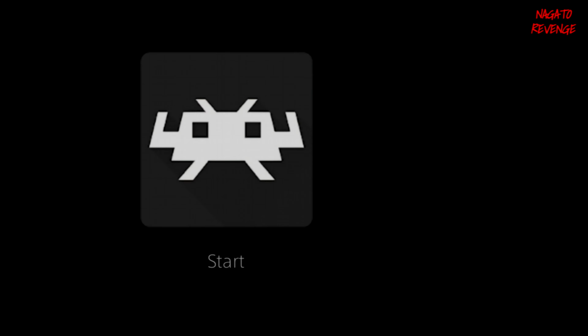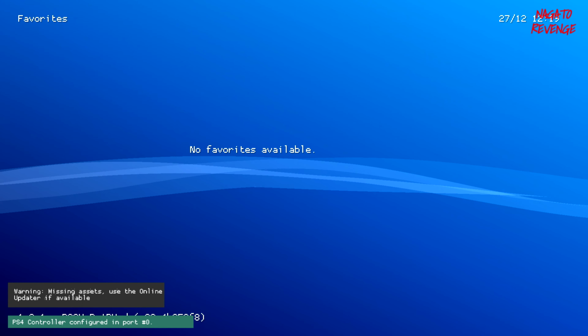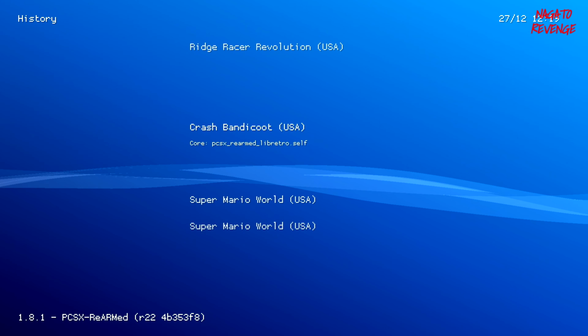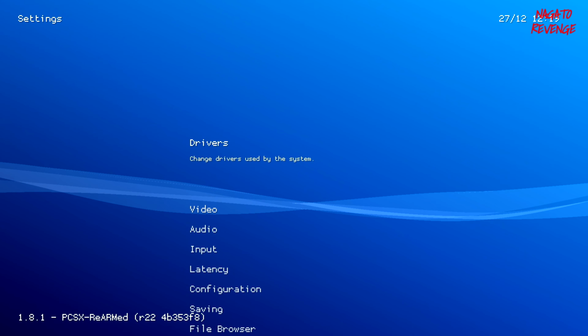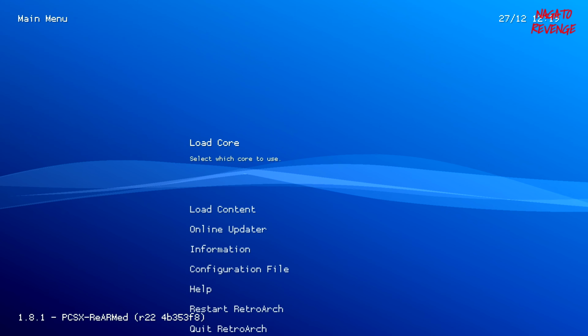So voila, here is RetroArch. So congratulations, you got this far in the tutorial. All you gotta do is just open the app as normal. So just go ahead and open it, and here is RetroArch. So you can see the general XMB right here. So it looks like any other RetroArch. You can see that I was testing out some games before, but what we're going to do now is just show that I could run some titles.